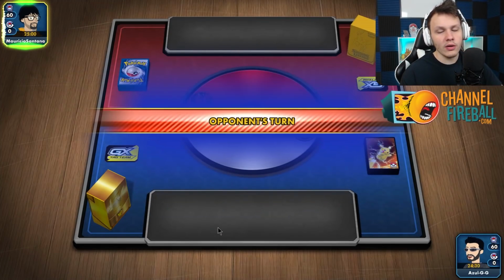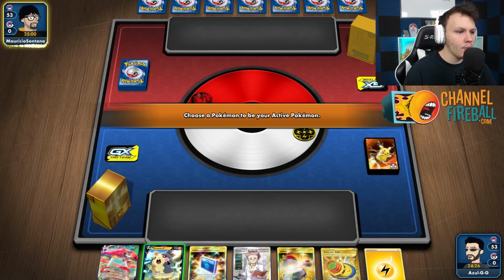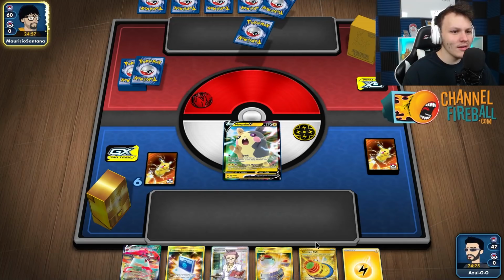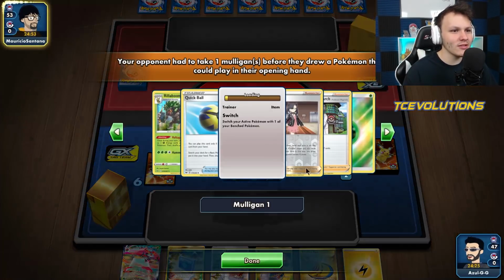Do not want to go first. Want to go second. Turn 1, Electrify. Ideally, we basically have the exact same start that we just had in the last game. Sight, Calm, Boltund, Switch, Attach, Research.